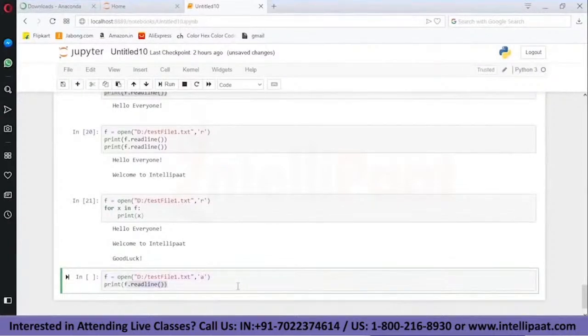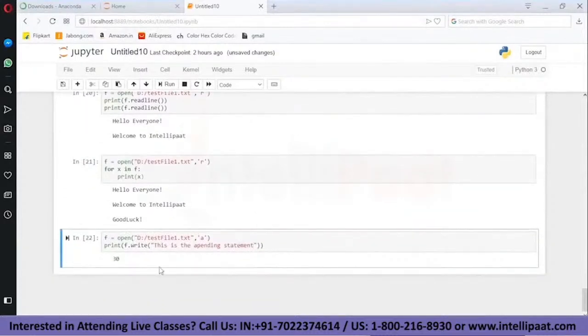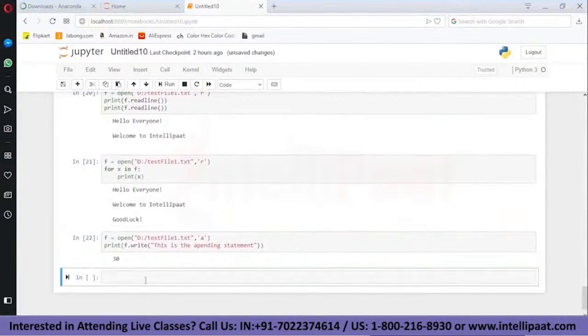And f.write, whatever you want to write. This is the appending statement. Execute it. Fine. Now let's check the existing file.